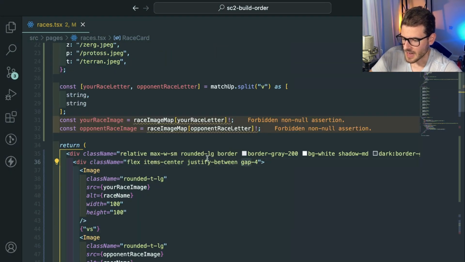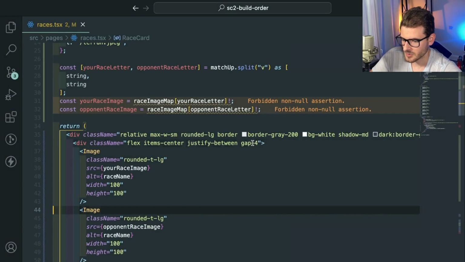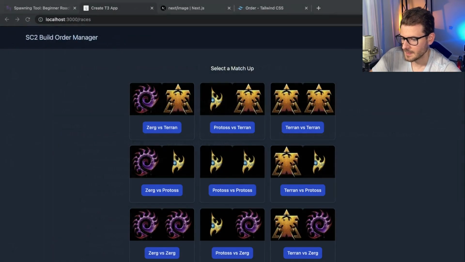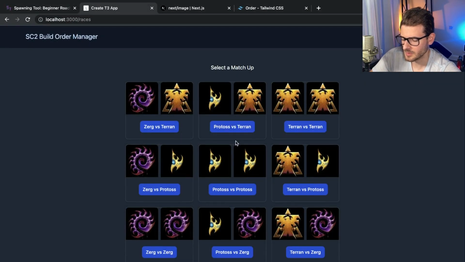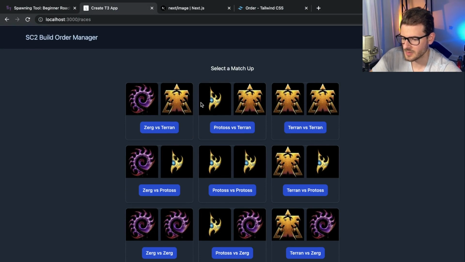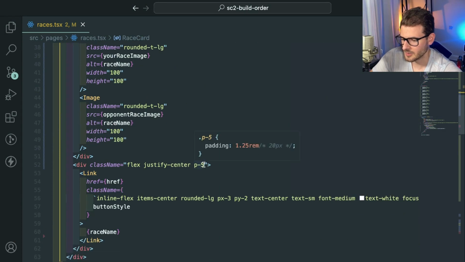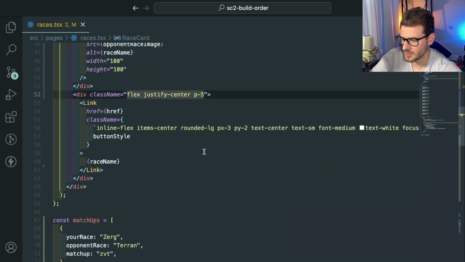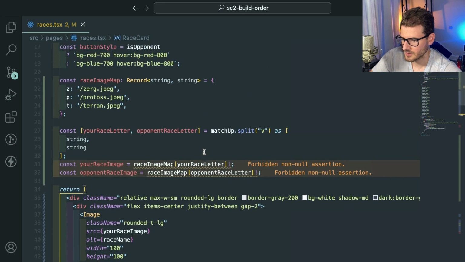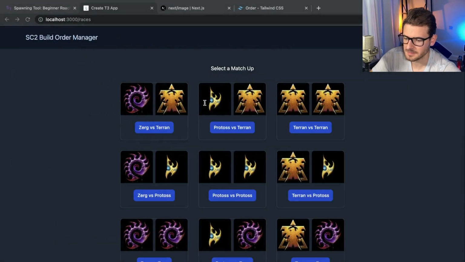Let's find out where we're adding some gap to some stuff. Like here, I'm gonna get rid of that, and I'm also gonna get rid of the gap. And maybe make the gap just super small, like 2. That's a little bit cleaner. I do think there needs to be more space between these cards though, so I'm gonna go ahead and say gap of here. Wait, where are the cards? Raise card. I'm gonna say gap of 8 here.